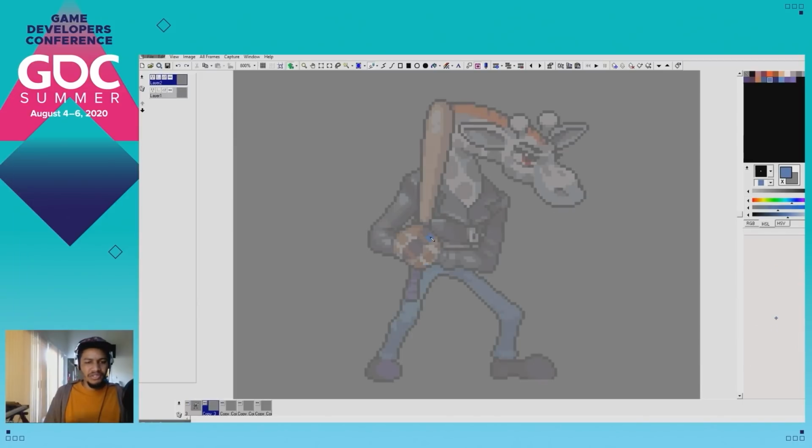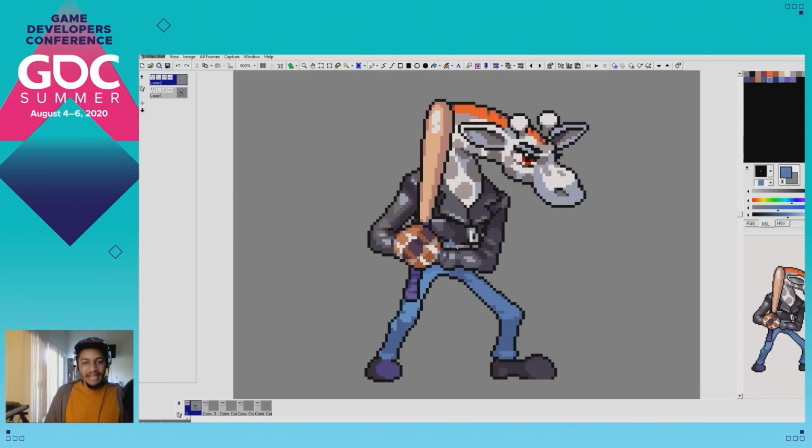But yes, I do prefer using tablets for my art in all forms, regardless of whether it's pixel or not. Although sometimes I will switch to mouse if I'm doing a really tiny sprite. But even then, I'll usually sketch it out with a tablet before I go into the nitty gritty details with a mouse. And then sometimes I'll be working with a mouse and I'm like, why am I using this mouse? I hate using a mouse. I'm just going to use a tablet.